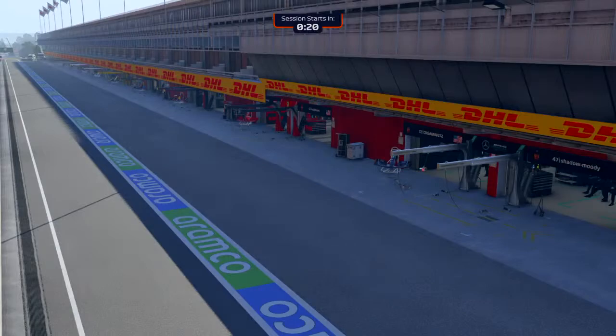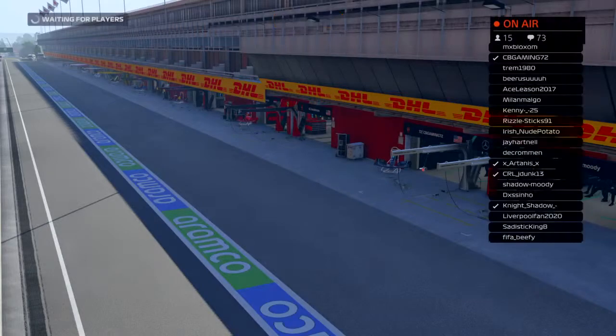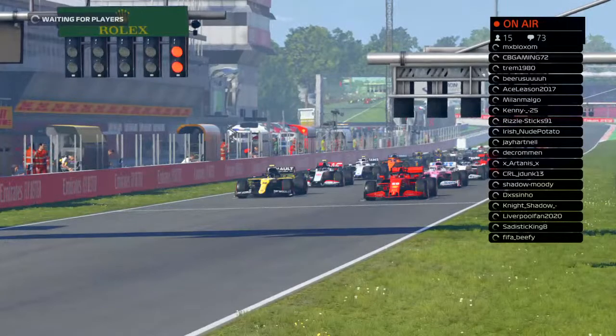Session will get on the way in under 20 seconds, and we get onto the formation lap. And Brad says it was Lewis Hamilton with a 131.45. And what year did he make that record, Brad? Was that like in 2019 or 2018?